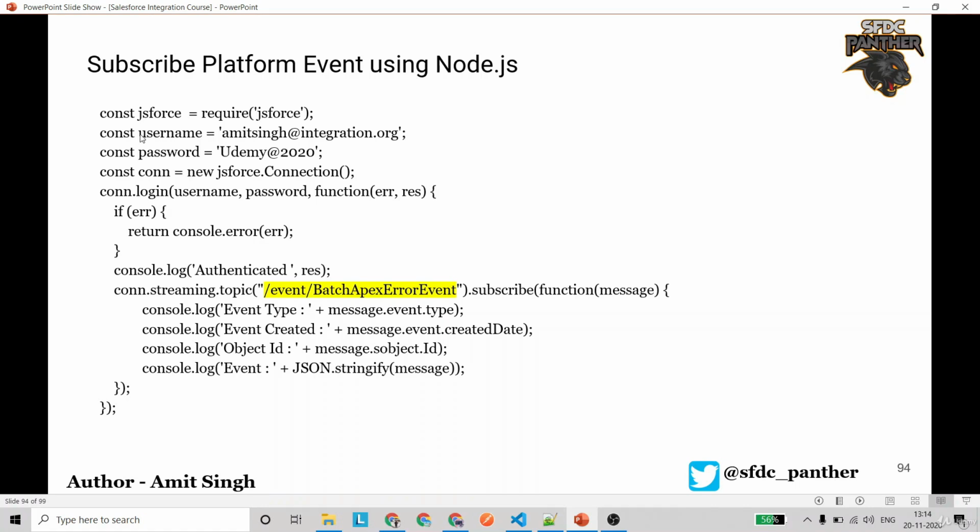So this is a very simple code that we have used in our earlier topic whenever we were discussing the push topics. We need to use the same code, except there are a few changes that we need to make. The first change is that instead of giving the name of our push topic, we need to give the fully qualified subscription channel, which starts from /event, and then we need to put the name of our event. It might be your standard event, or it might be a custom event that we have created. So we are going to see how we can subscribe to both standard and custom.